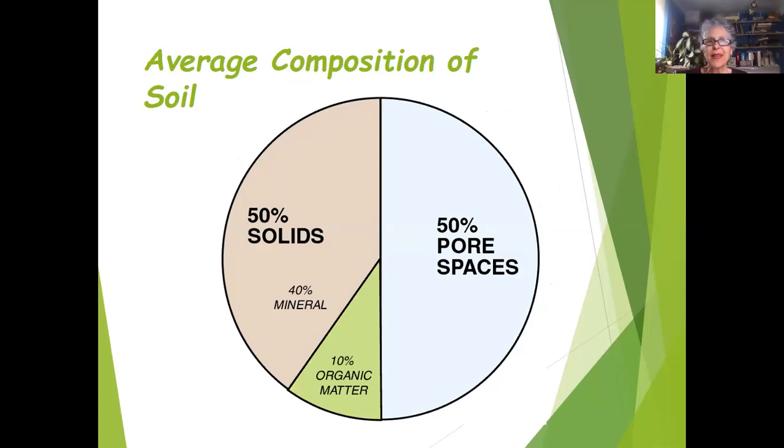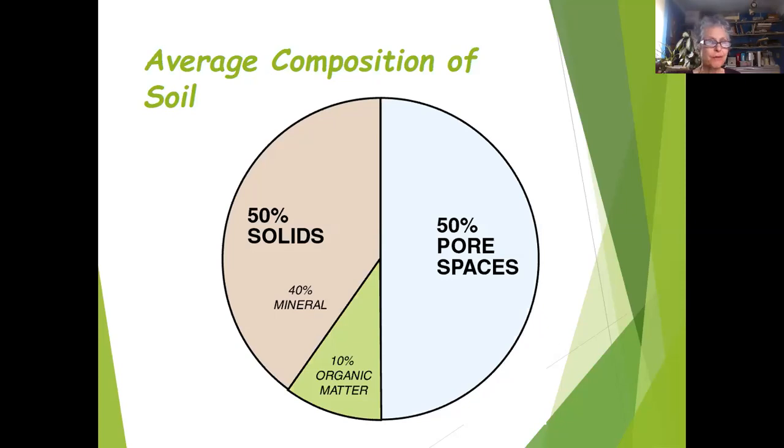In this illustration, we're looking at the average composition of the soil, and we can see that soil is made up of 2 parts. One part is the solid material, and the other part is really negative spaces called pore spaces within the body of the soil, and the pore spaces allow water and air to move through the soil and provide oxygen and water for the organisms and plants that are living in the soil.